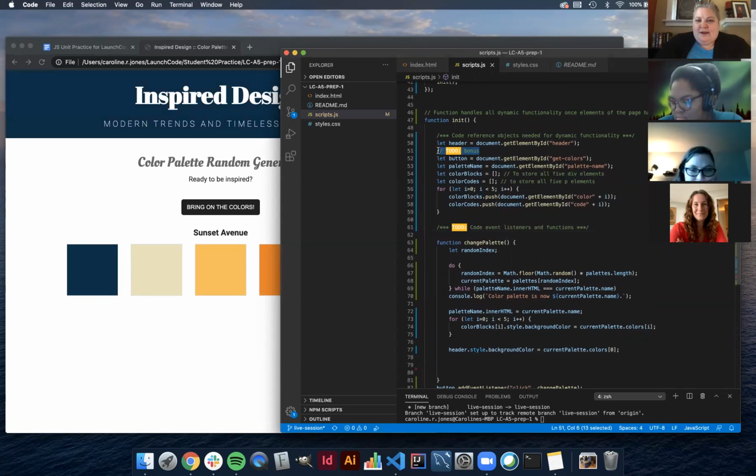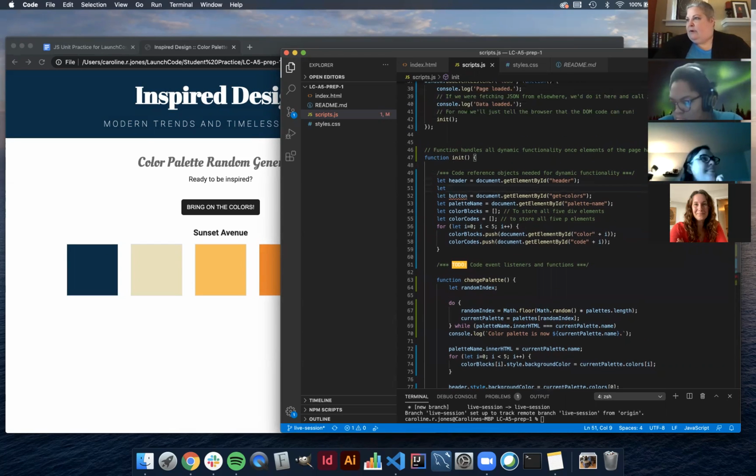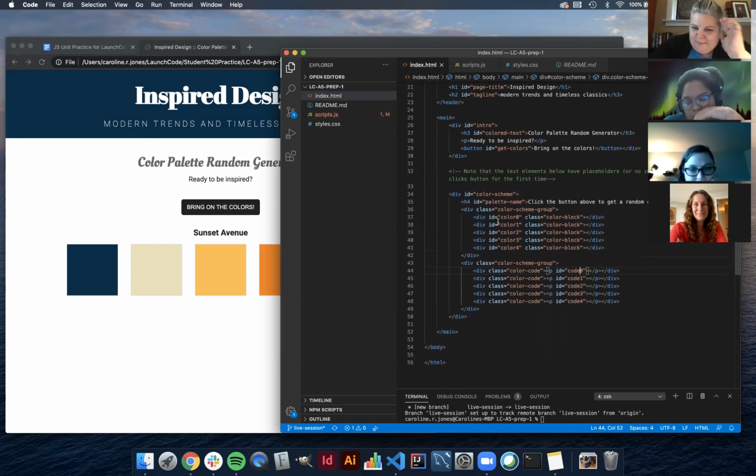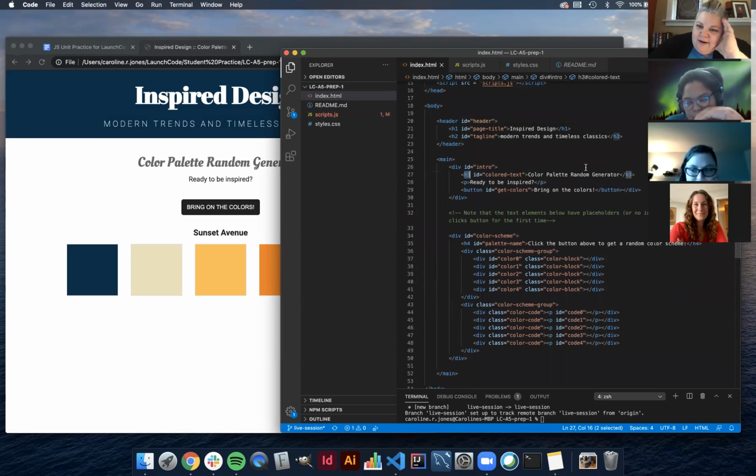We have this little bonus, right? And do, what did I call it? I haven't called it anything. That's the point, but I want to make sure it matches what I've got over here. Sorry, hang on. Oh yeah. So I should have looked at the index. I should have looked at my HTML because I already gave it a name. So this H3 right here, the color palette random generator that you see over here, that is the ID coloredText. That's what I need.